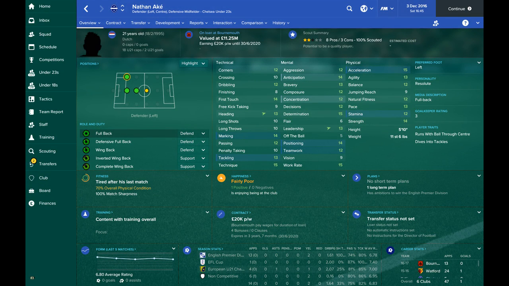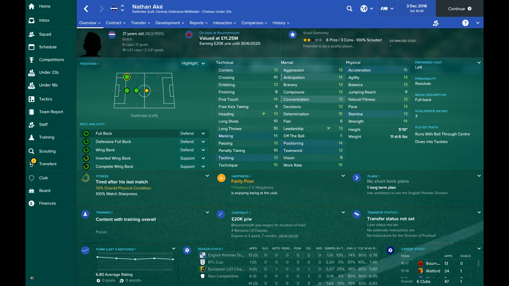So the first thing that we're going to check out is just making sure that your player is prepared to go out on loan, basically. It's going to be really important to make sure that your player has got a decent personality in order to go out on loan. If possible, it's always a good idea to try and tutor your youth players at a really young age, and if possible, to try and get them a good personality.